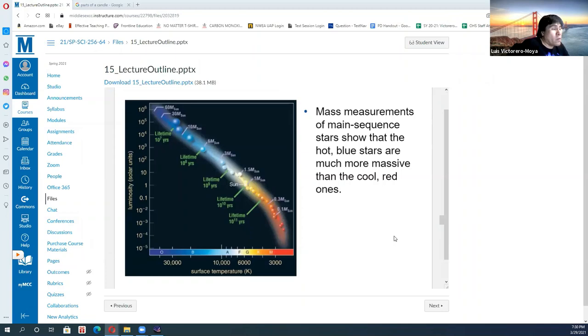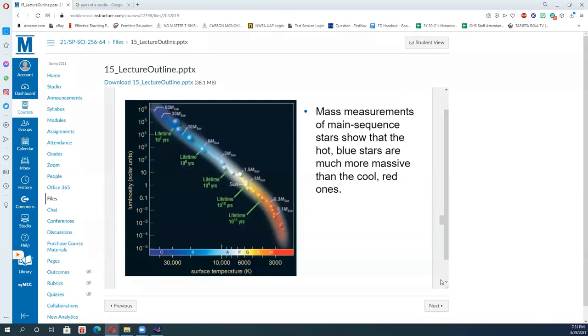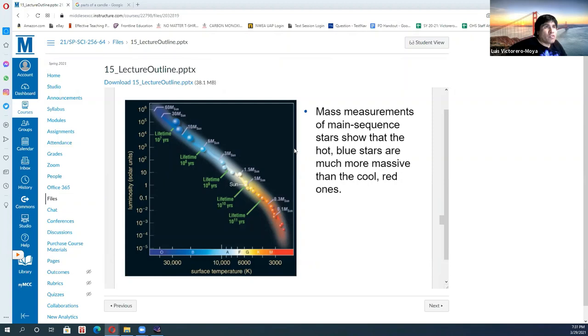I had a question. For the red dwarfs, are those born at that size, or is that just the evolution of a star? No, when the protostar is formed, it starts burning hydrogen into helium at this lowest threshold. There is a minimum amount of energy required, temperature and size, for that to happen. Red dwarf is the lower limit. You probably have heard about a brown dwarf. How many of you have heard about a brown dwarf? That rings a bell.